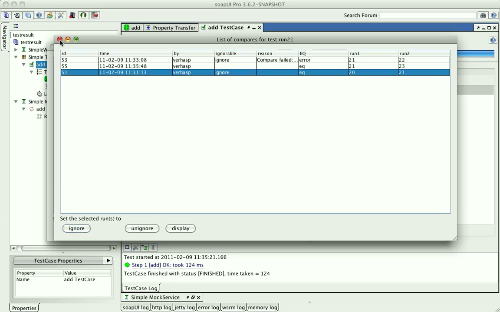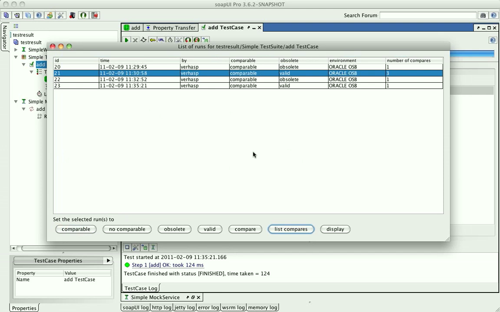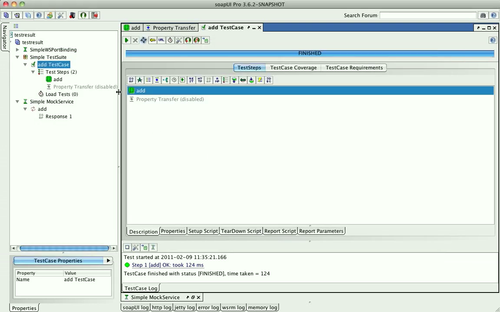So with this we stored everything into the database, and we have the test runs in the database, and we made ad hoc comparisons, but we can also make batch comparisons from the command line, and we can run reports about the results and the comparisons and everything.